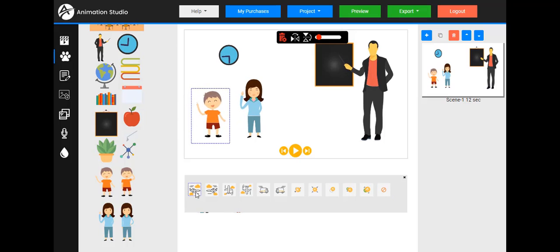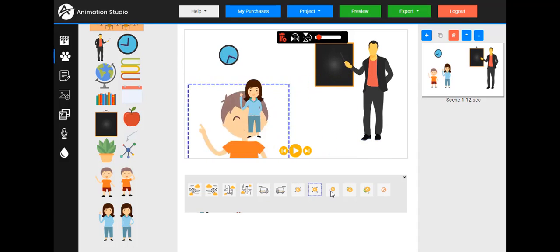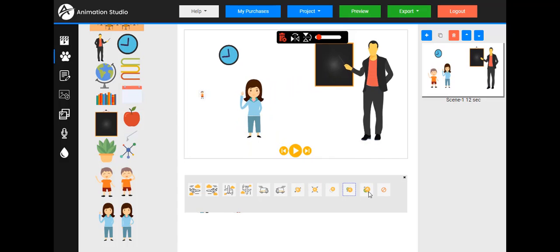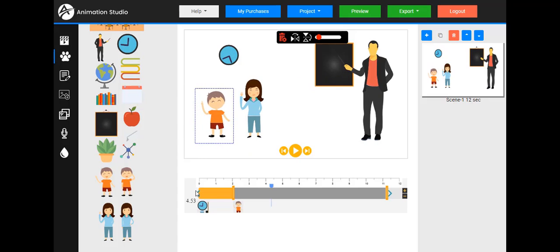We have movement, coming from the sides, up and down, a bit of a bounce in and bounce out, some zooms, some fades. Let's have him move in. Double click. Let's play.